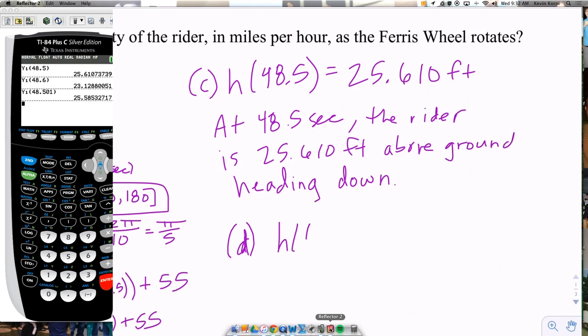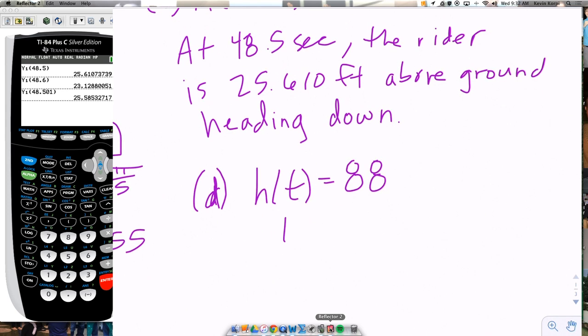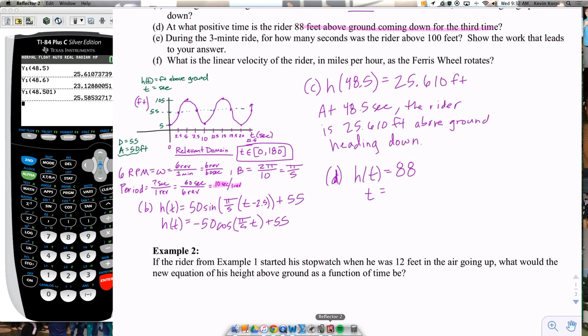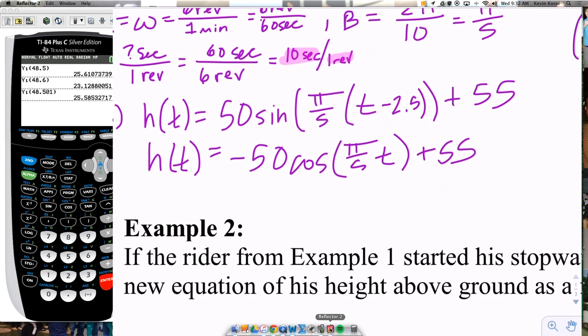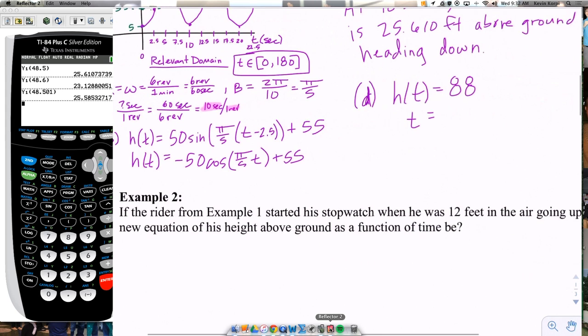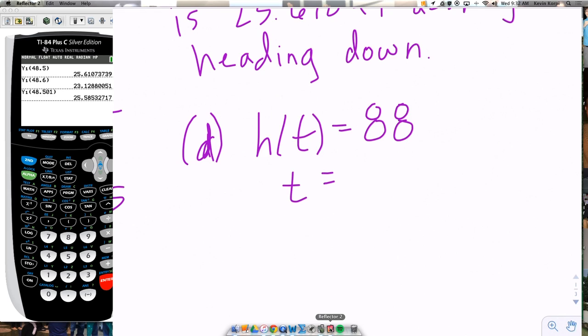So here's what you would show me on your quiz or test. You would say h of t equals 88. We did a lot of this when we did the logistics, like the Wurst-Fest logistic equation. h of t equals 88. And then underneath there you would say t equals whatever. Now how do we solve if we have a y value? You have two options. You can manually set this equation equal to 88 and then solve for t by dividing by a negative 50, taking the inverse cosine of both sides, yucky, yucky, gross, gross. Or, what did we do when we studied logistics? What can I do with the 88 since it's another y value?